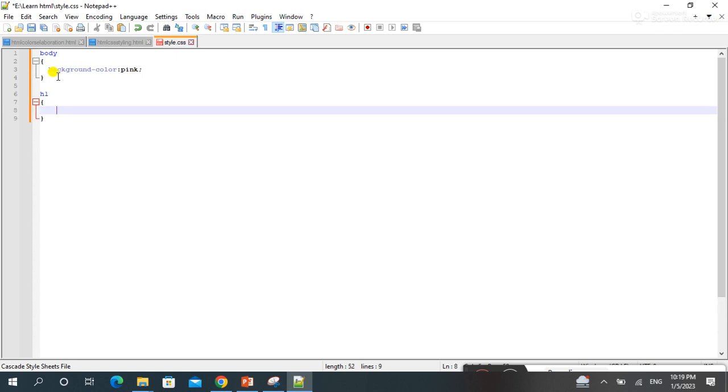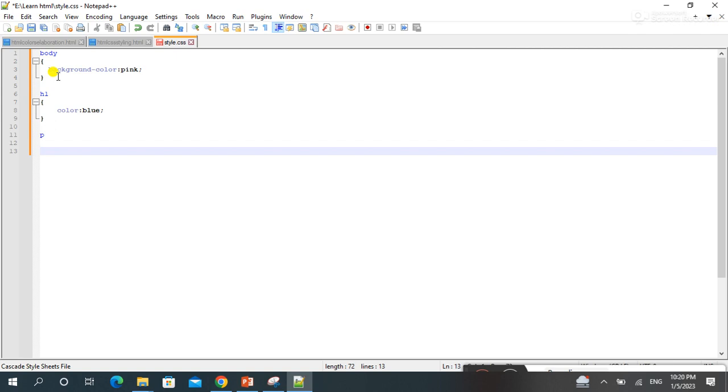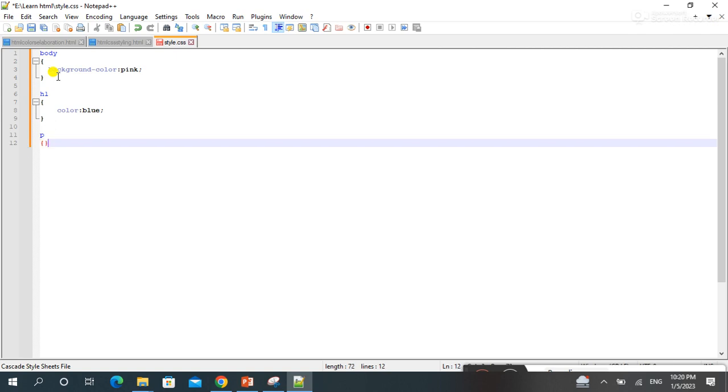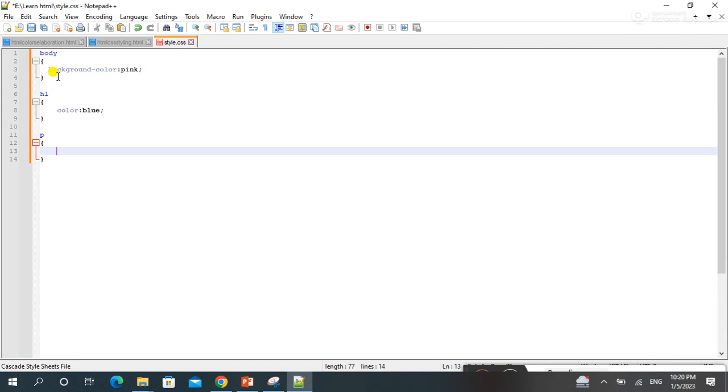Inside h1 we have the color property that will change the color of the text to blue. Now we access the p tag by its name and specify its CSS inside opening and closing curly braces.